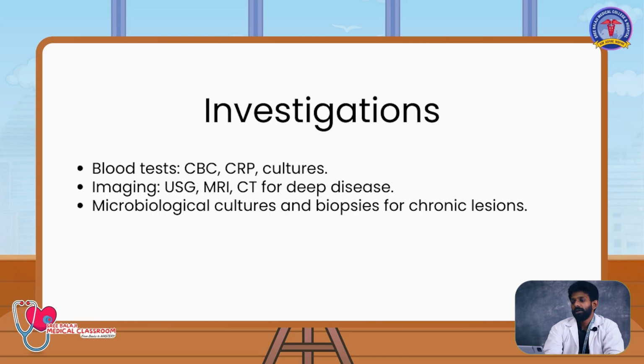The investigation and imaging choices are blood tests. We go for a CBC, a CRP, and a culture. For imaging, we go for an ultrasound, an MRI, and a CT to identify infections in the deeper tissues. The microbiological cultures are used to identify the organisms and to give appropriate antibiotics or antifungal drugs. Biopsy is done in case of a chronic granulomatous lesion, and sensitivity testing is also done for appropriate antibiotic selection.